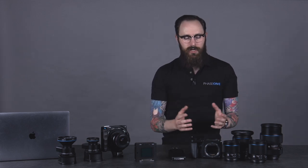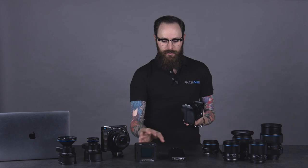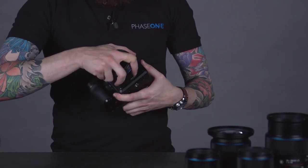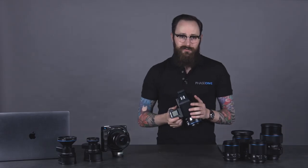This camera system is quite a smart heart in that it can integrate with many, many different devices. That said, it's integrating with very specific devices — devices that are primarily made for studio use. All of the previous Mamiya cameras, even your Hasselblad H or Hasselblad V system, is meant for studio use. Of course you can use it out in the field, but the design of that camera system is for the studio. And that's really where this camera system is comfortable living. This camera system married with any of our IQ digital backs, a prism, and any of these lenses is really going to be at home inside of a studio environment.